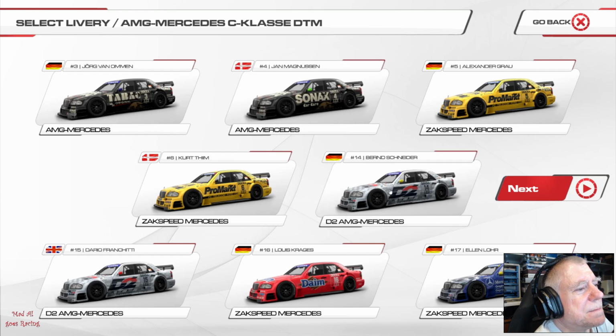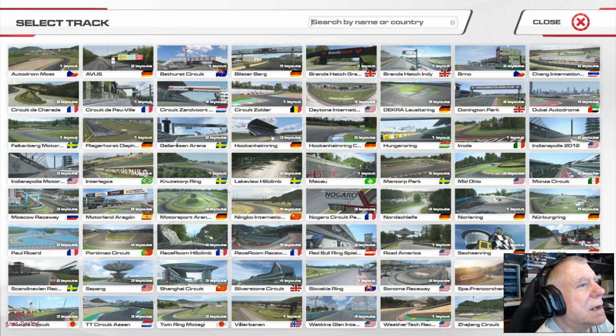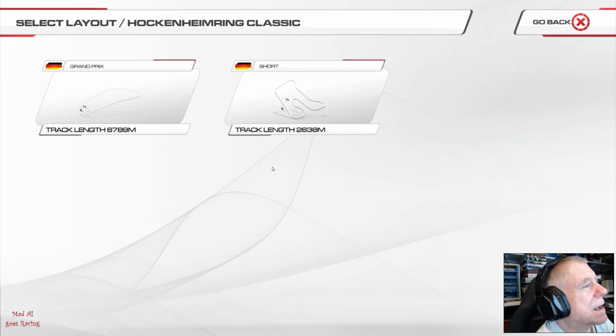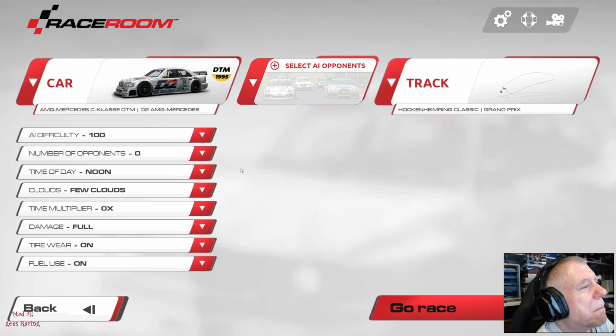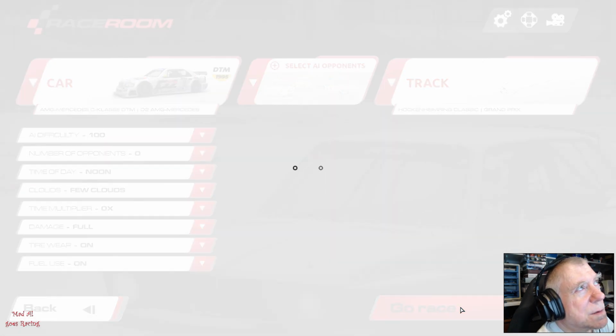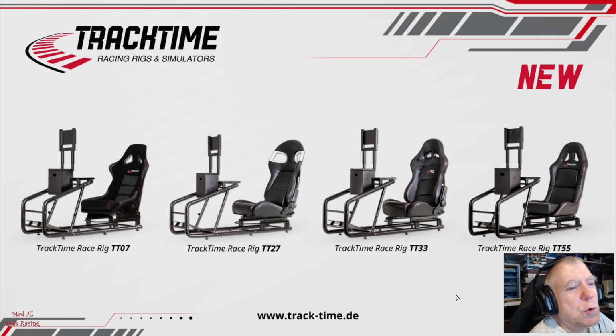Hockenheim Classic, and you have the Grand Prix and the short circuit. I will go around the Grand Prix circuit. I might do the short circuit as well, depending upon how long I've been waffling by the time we get to it. I'm not going to drive around too slowly, because it's quite a long circuit. It's like 2.25 minutes going at racing speed, so I don't want to spend 10 minutes driving around it.